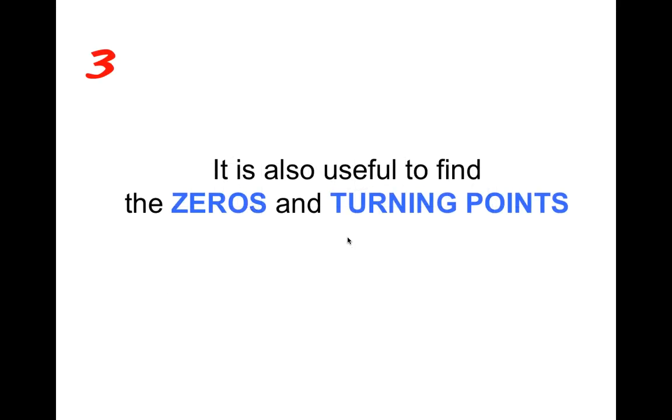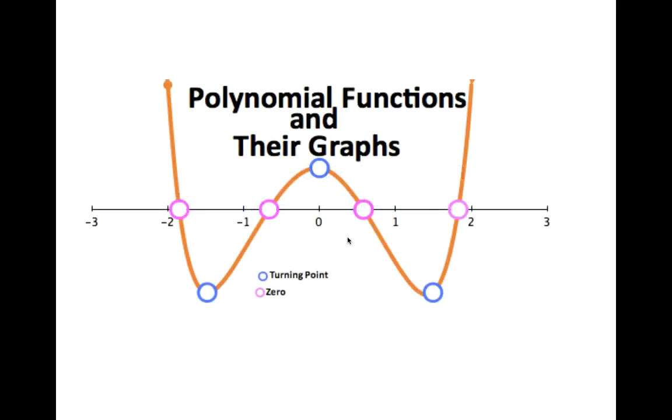All right, when we're looking at polynomial functions, we also consider the zeros, which you should be comfortable with, the places it crosses the x-axis, and something called turning points. So here's a standard polynomial. You can see that the pink ones show where the actual zeros are. And then the things called a turning point are the blue ones, where the graph changes direction.